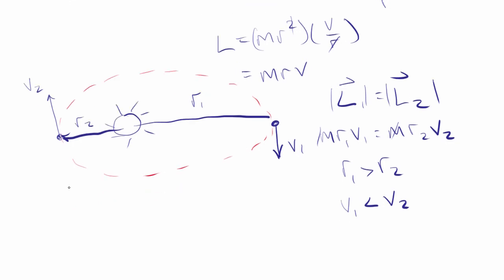Yeah? So you were able to use the initial angular momentum equals the final angular momentum? Yes. It's because there are no net torques acting on the orbit. Is that because it's in orbit, so there's no... Yeah, so what else could there be? How could I apply a torque to this system? There's no air in space, so there's no friction exerting a torque on the planet. The only other thing that could be messing this up is another planet or another star nearby. But we're just assuming that there isn't, and that doesn't matter.